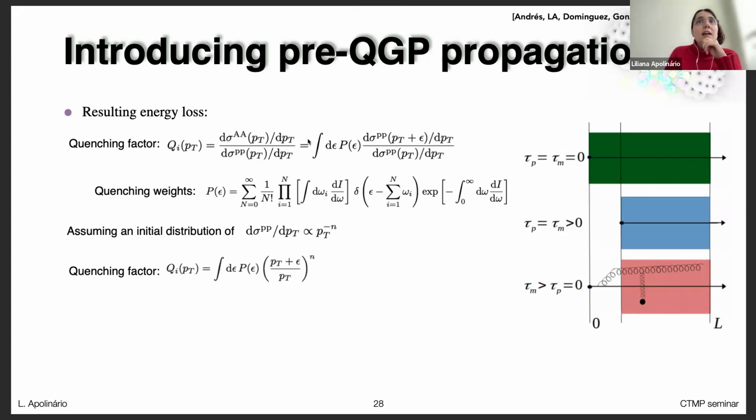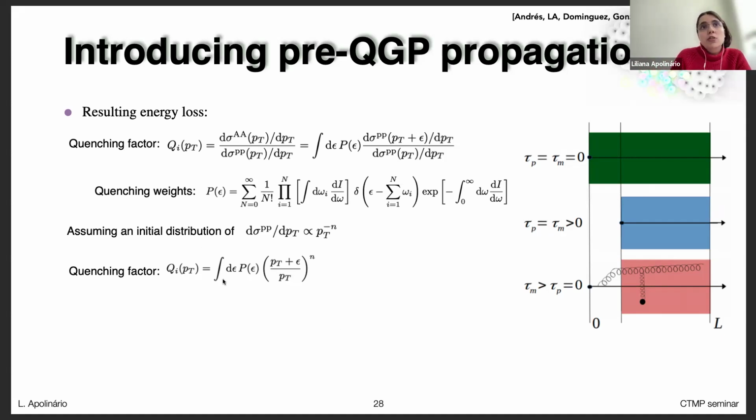And so I can now make several assumptions for the cross section of the proton-proton, or from the vacuum. We know from purely experimental observations that usually the spectrum goes as 1 over pt up to the 5 or 6, or something along these lines, depending on the square root of the energy that you are considering, or if you are talking about particles or jets. So these just have different slopes. But in any case, it goes as 1 over pt up to some power.